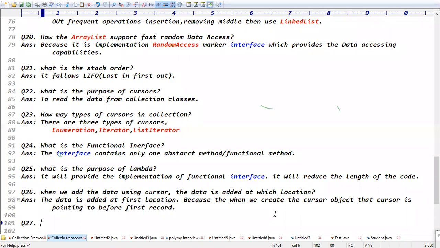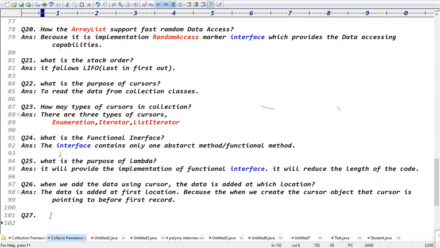Saying it reduces the length of the code is not important for us. The main point is that a lambda expression provides the implementation of a functional interface.